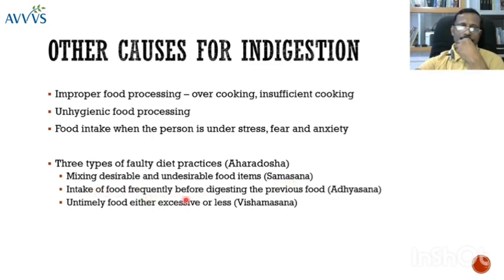Intake of food frequently before digesting the previous food is called adhyasana. It is frequent eating without considering whether the previous food is digested or not. Such a practice is called adhyasanam. Untimely food, either excessive or less, is called vishamasana. So these are the three types of ahara dosham from which you have to abstain.